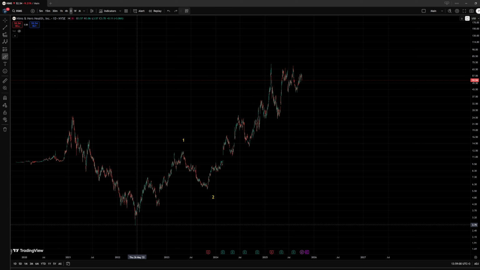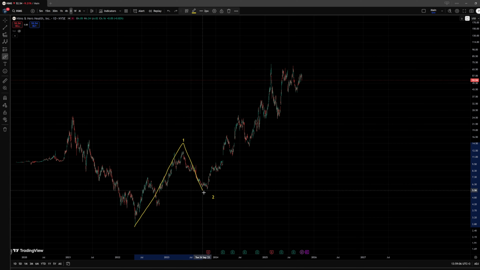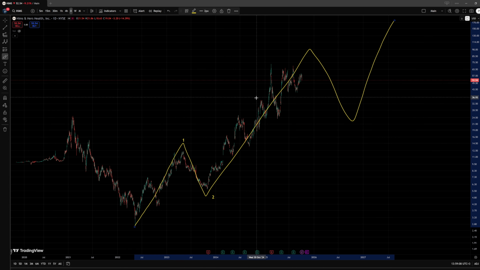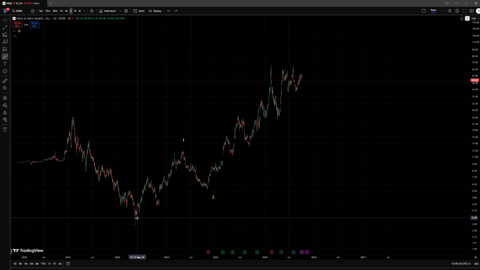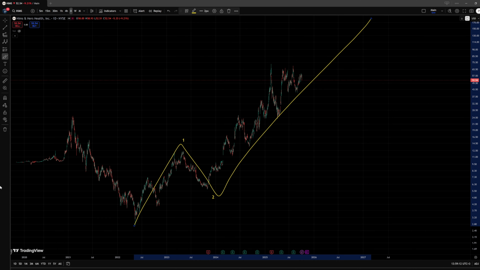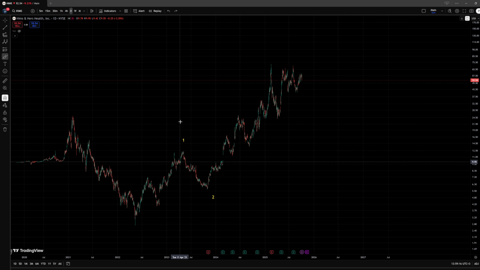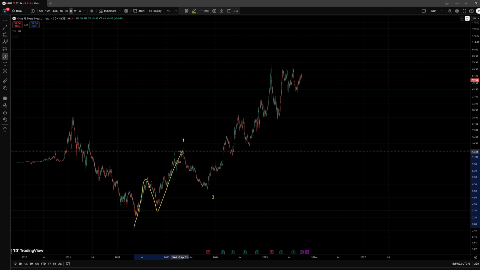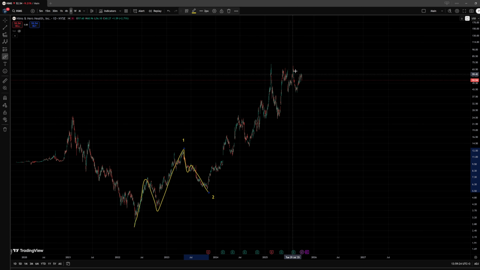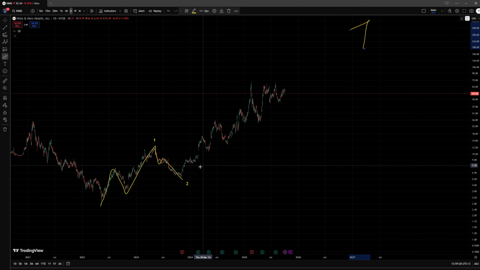Now, to be clear, I am tracking a leading diagonal movement to the upside, and that would still end up being a 5-wave move, but this would be in the best case scenario. It could still turn out to be just an ABC structure. I'm not excluding that, but it is not what I am mainly tracking. Within this leading diagonal, I am expecting an ABC structure to develop within each of the subwaves of this entire movement, this larger wave 1 that we would end up tracking.